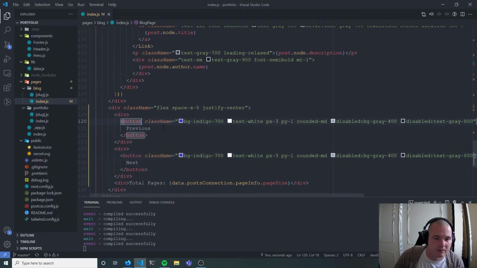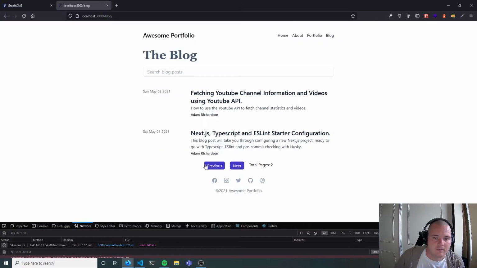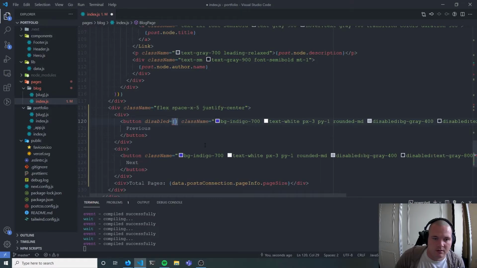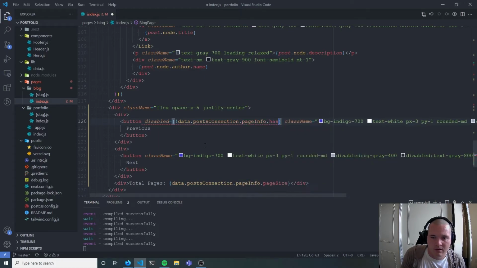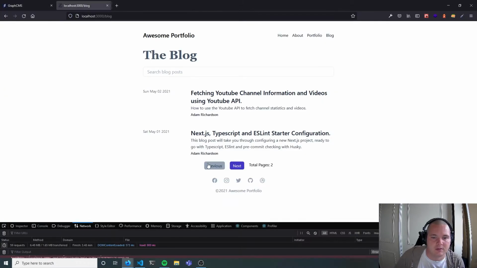And then what we can do is pass the disabled like this, and we can say if, and then we're looking at these values here: hasNextPage and hasPreviousPage. So if it's not data.postConnection.pageInfo.hasPreviousPage, so if it doesn't have a previous page, then that's great, that should be disabled.